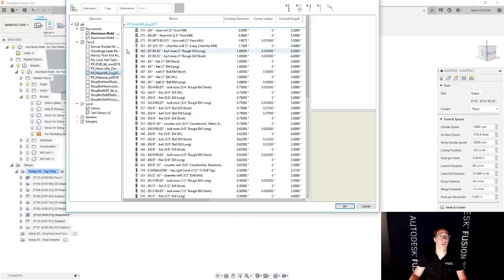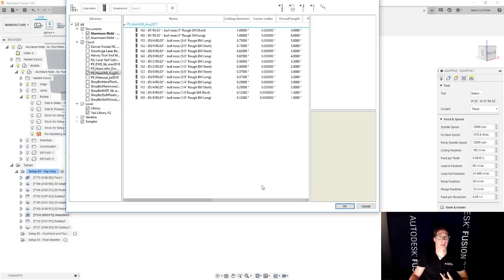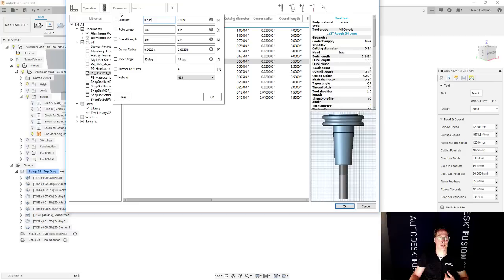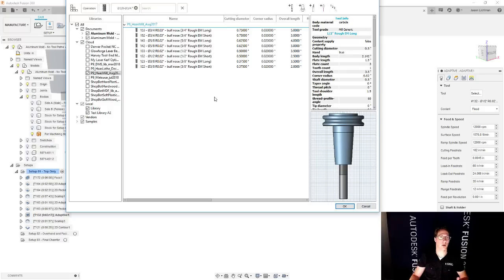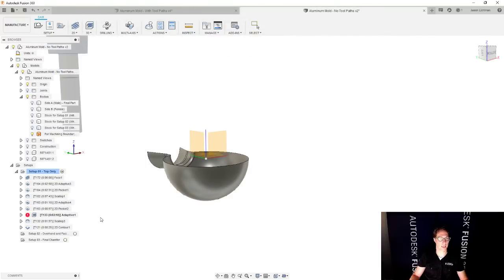So let's show you a cool way to filter tools. We can go in our library and filter by type. So I want to only look at bullnose end mills. Now I have a much smaller set of options. And I want my half inch, but I want the long version for my list. And I could also filter this by dimensions. So if I want to only look at diameters that are between 3/8 and 3/4 or something, now it's filtering by that and only showing me what's available. So we're going to start for roughing. We're going to do that half inch long. Let it recalculate everything for me.